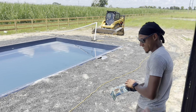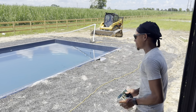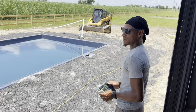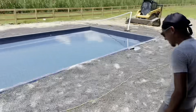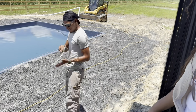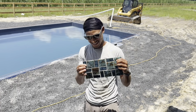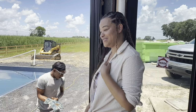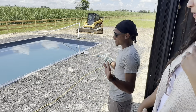So how long is it gonna take you to put that around the exterior of the pool? About 3 hours. Okay. You get in the water to put that on there? Nah. Oh, okay. He said it's ugly, y'all. What y'all think? Show him real fast. What y'all think about my little, what they call that, waterline color? I think it's nice, y'all. He said it's ugly. And my mama, who always got an opinion. I didn't say it was ugly. I said it was y'all tile that y'all chose. Okay, that's what he said.